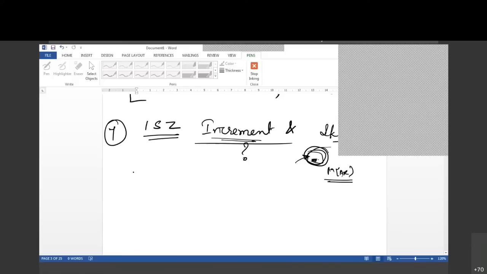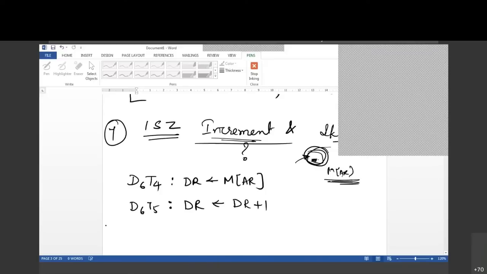Okay. So now this is your D6. Now if I want to carry out an increment operation on memory, I cannot do it. We studied earlier that inside memory I cannot directly do AND, add, plus, minus, anything. So what will I have to do? I need to fetch the content to DR. First of all, the memory content that I need to increment, I'll bring it to DR. Then what will I do? Can we increment DR? Yes, I can increment DR. Right, increment DR, that means this content is incremented.